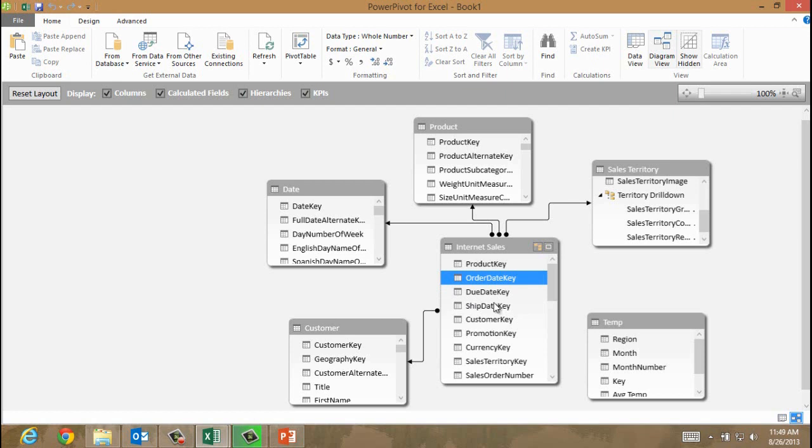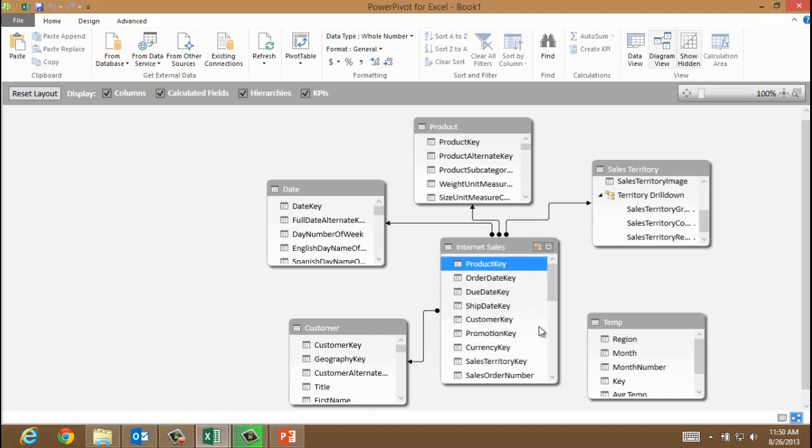And they're in fact just integer values that don't really represent anything in the data. Because of that, it would be very helpful if I could hide some of these, so whenever my users are trying to create reports, they don't necessarily see these useless columns as far as reporting purposes. I do, however, need these for creating relationships.